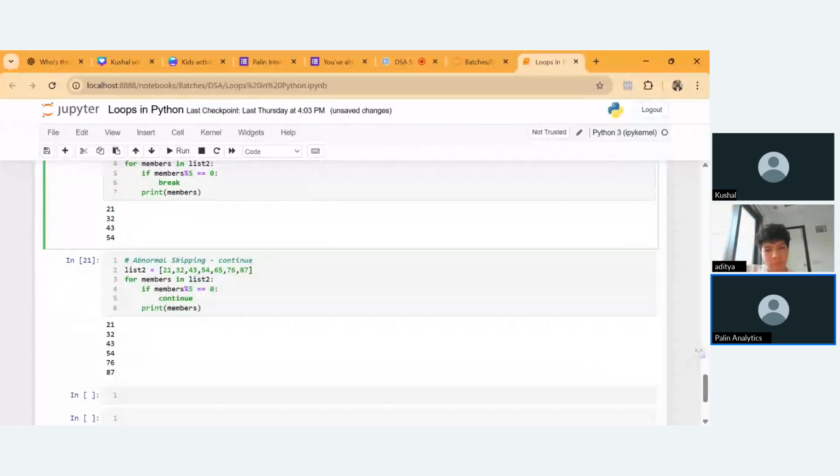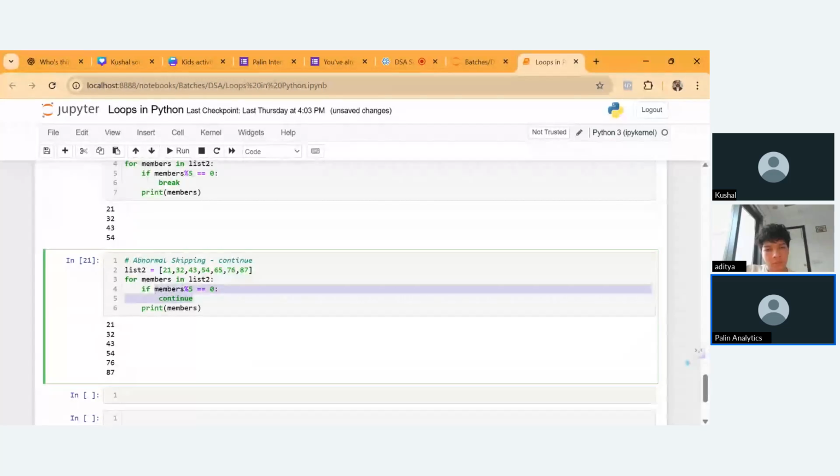But in case of continue, if this has been executed, it has skipped the current iteration, meaning this printing is skipped, and now it is checking for the next iteration. This one it is checking, then this one it is checking.